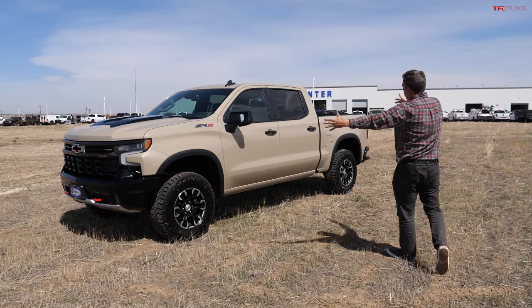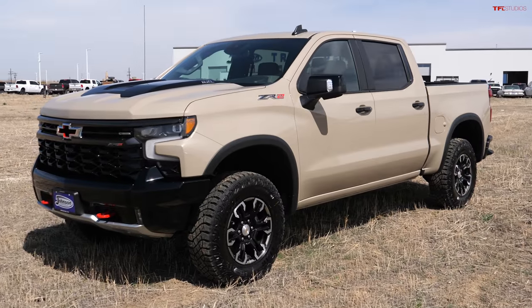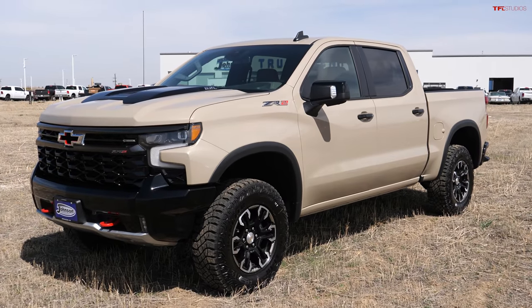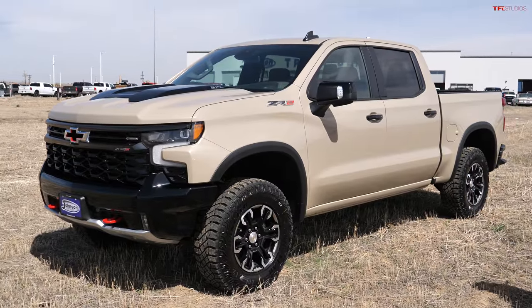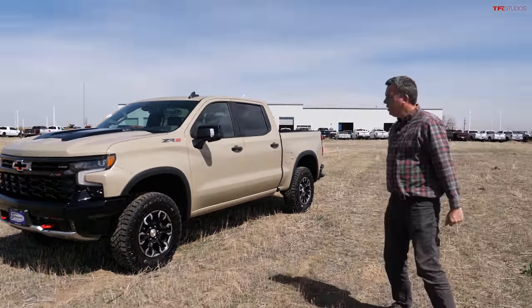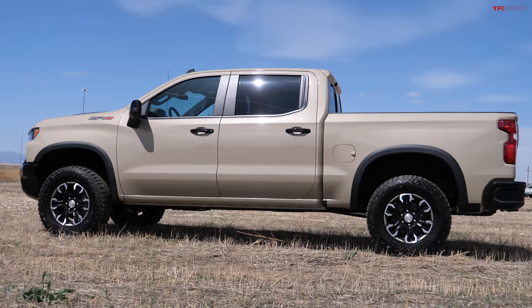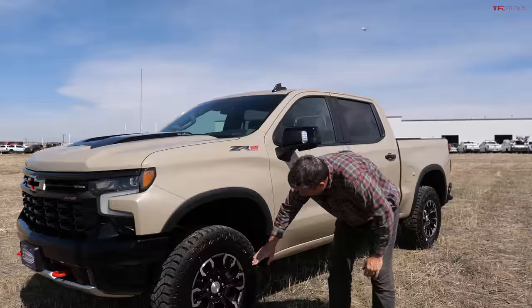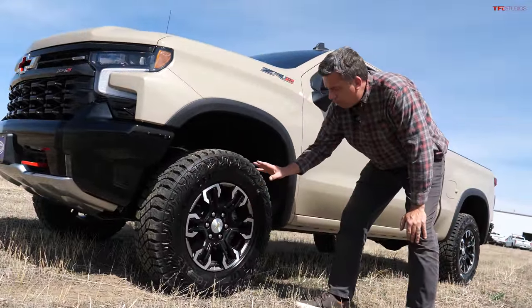But basically it's a crew cab with a short bed, so to speak. But the bed is at about 69 inches, which is actually quite close to 6 feet. So it's more than 5.5 feet. Has special suspension. I'll show you that in a second. And unique tires. The wheel itself is an 18-inch wheel, and there are several different options for wheels.